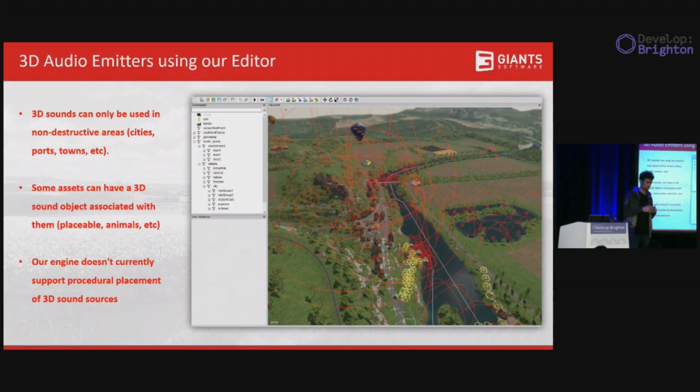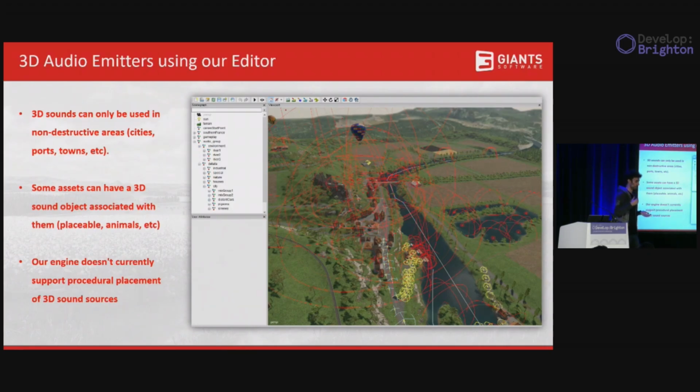And this is, for example, one feature that our game has: you can build an industry, right? As in the previous example, a soup factory. So when you build a soup factory, the 3D sound source is already attached to that asset. We also have that for animals and other things. The main issue, again, here with the 3D sources, is the degree of customization.